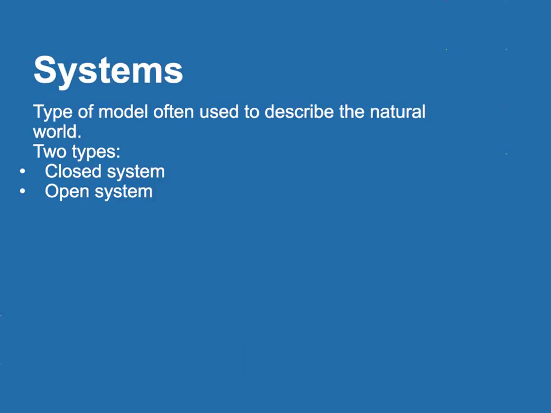Now, with models, we get into an idea of a system. Okay? Now remember, physical models, everybody reach out, grab your arm. Right? Maybe touch your head. You are part of a system. Your entire human body is a system, and it can be broken down into simpler parts. And we'll get into some of the details on that, but let's just look at the two basic types of systems. For earth science, we want to know where's the energy going, and we want to know, is there an exchange of matter? So we have our two types. We have a closed system, and we have an open system.